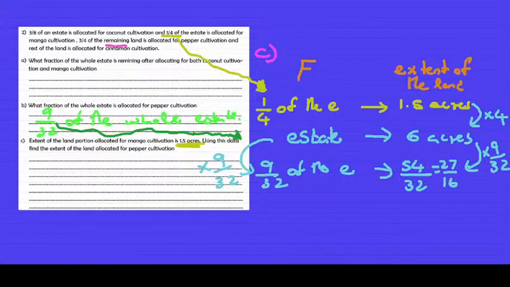So in all these methods, we get the same answer. It's up to you to decide which method you're going to use in the future. In some questions, this column method would be easier. In some questions, method 1, where you build an equation, would be easier. Up to you to decide. All are fine.